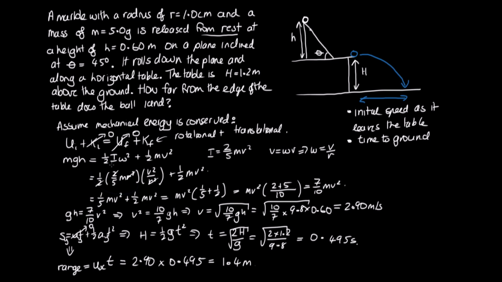You may have noticed that there was quite a lot of information given in this question that we didn't actually need to use. We didn't need to know the radius of the marble. We didn't need to know the mass of the marble. We also didn't need to know how much the plane was inclined. It would be possible to answer this question by considering forces as well and working out the acceleration, but for questions like this, the energy approach is actually an easier approach to use.